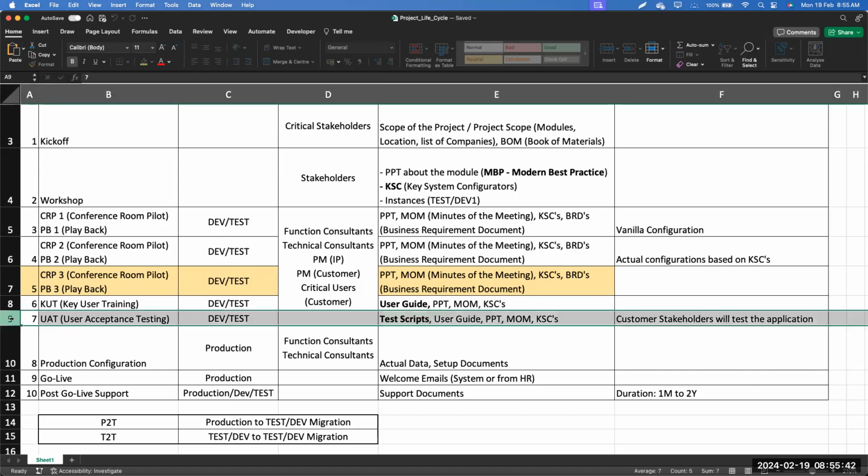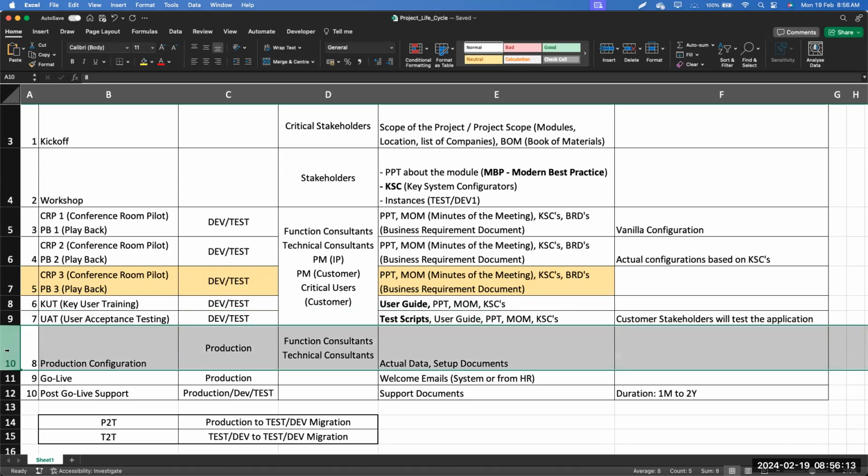So once the customer starts testing the application, there would be certain bugs and certain issues as part of the testing. So we'll be getting that information from the customers, and then we'll fix those issues. And once we fix the issues, customers will retest those setups again. Until it is working as expected, or as promised, the customers would keep testing it, and we have to fix all the issues. Once the UAT is completed, the next major step would be the production configuration.